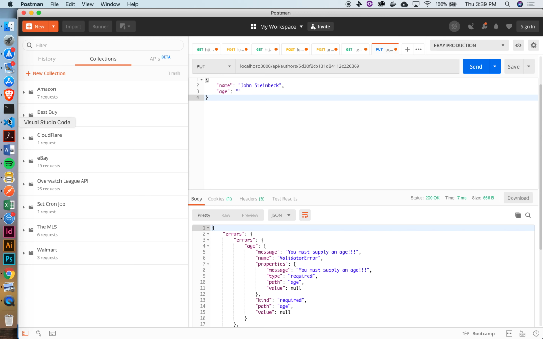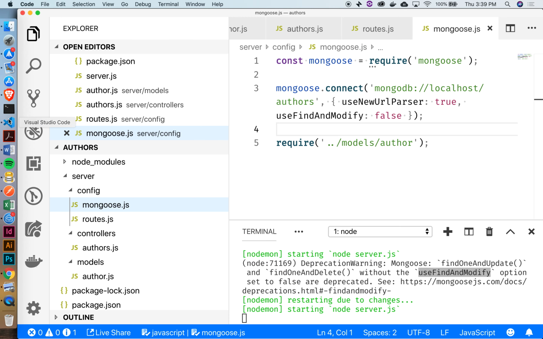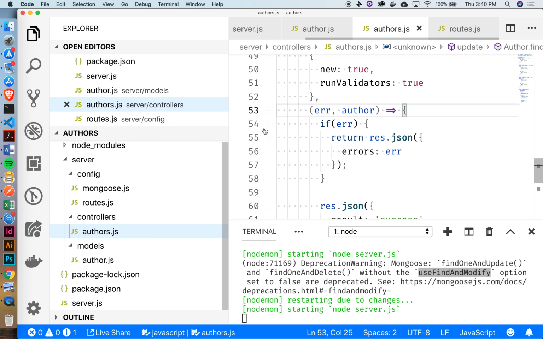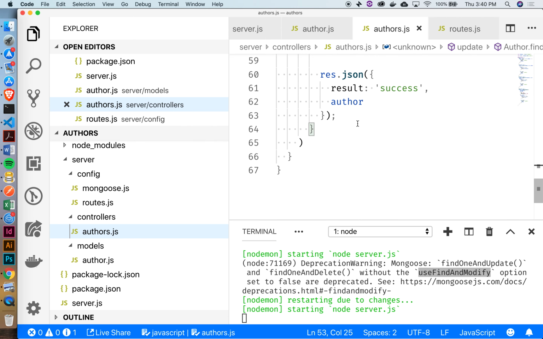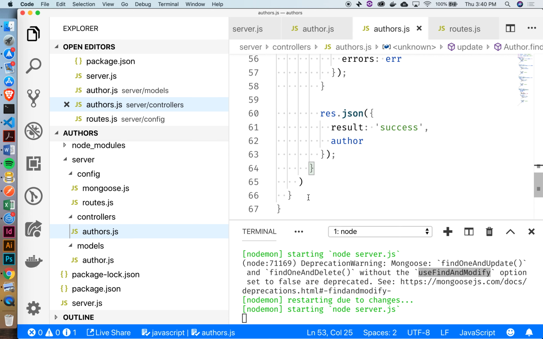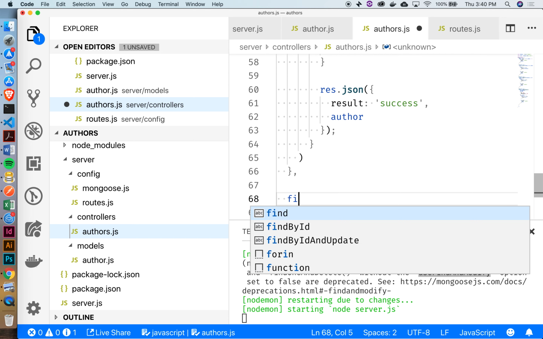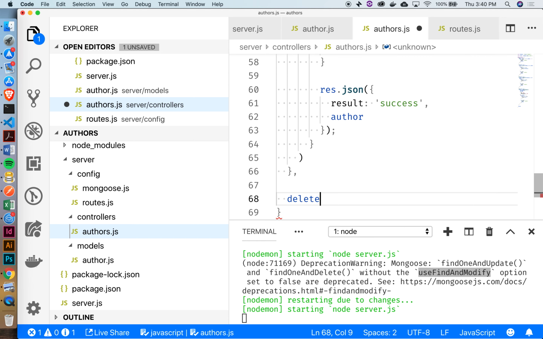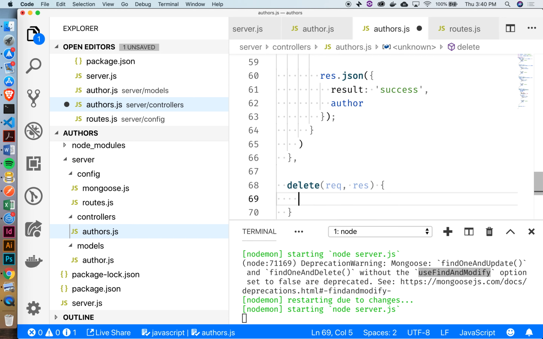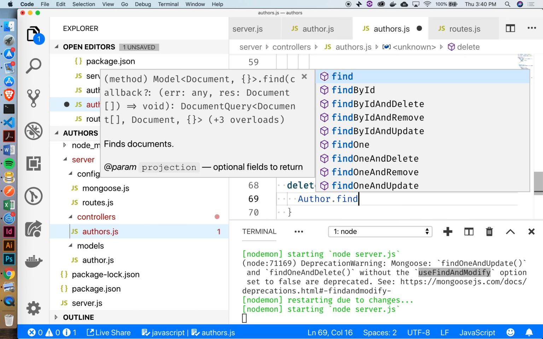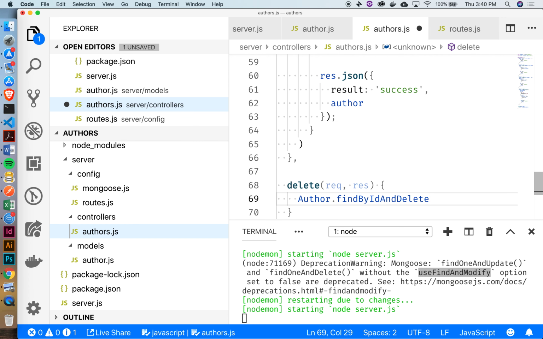All right, so that's kind of a relief to know that our validations are working as they should be. Let's go back in and create one more method. We just need to be able to delete an author by ID. So we'll say delete req, res, and then we'll go Author.findByIdAndDelete.